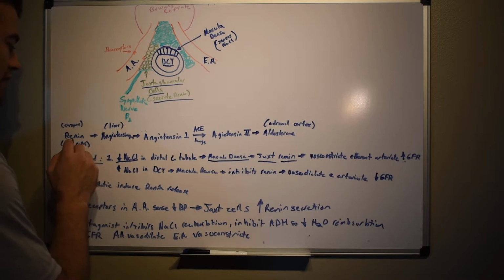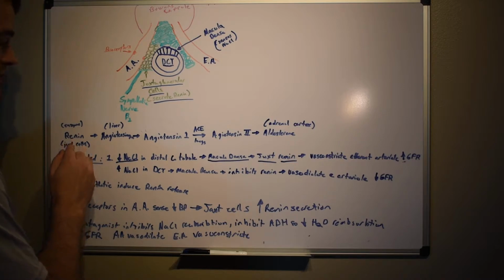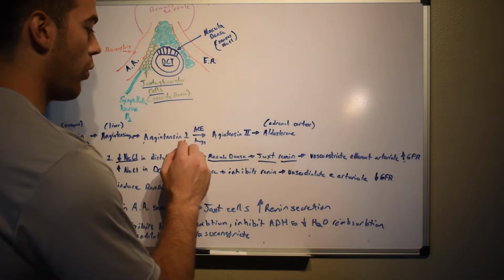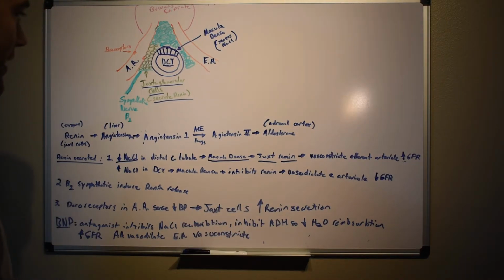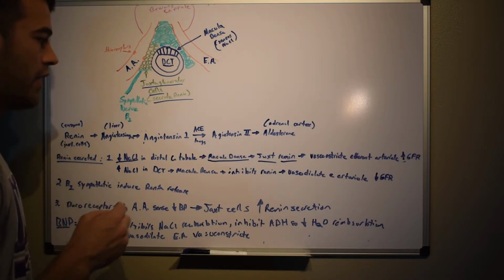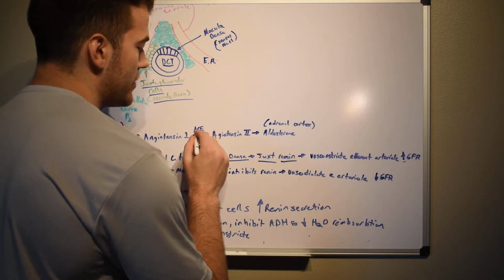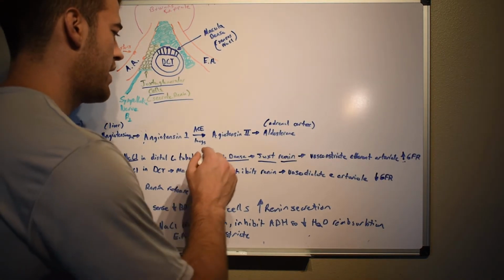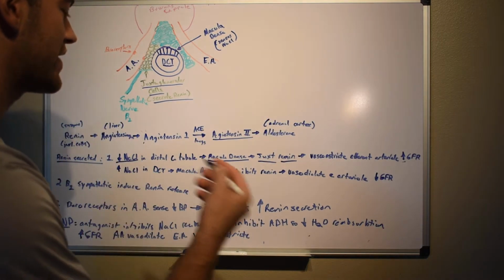Angiotensinogen is going to be acted upon by renin, which is secreted from the juxtaglomerular cells, so that it can be turned into angiotensin 1. Angiotensin 1 is going to circulate in the blood once it's released from the liver after it's been activated by renin. And it's going to get converted in the lungs through this angiotensin converting enzyme.